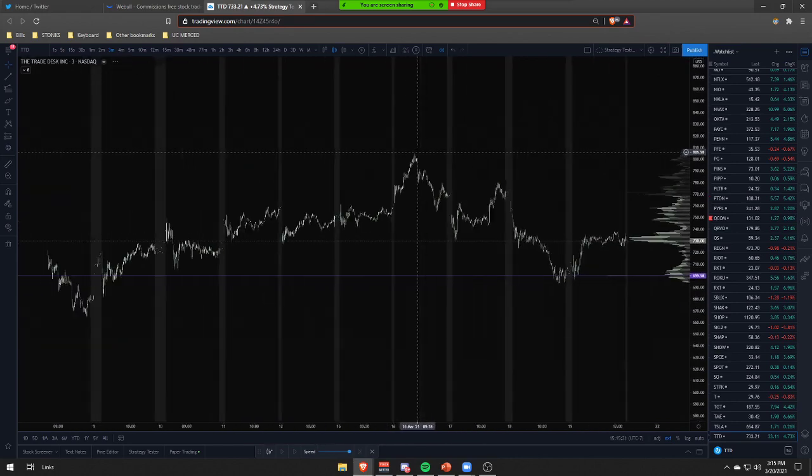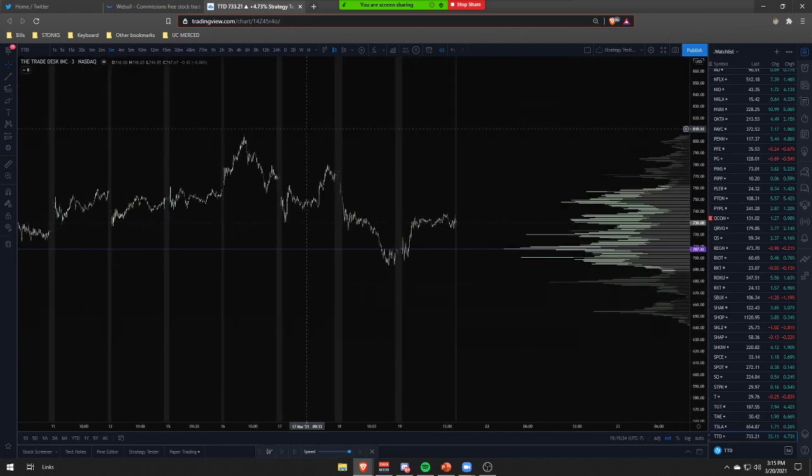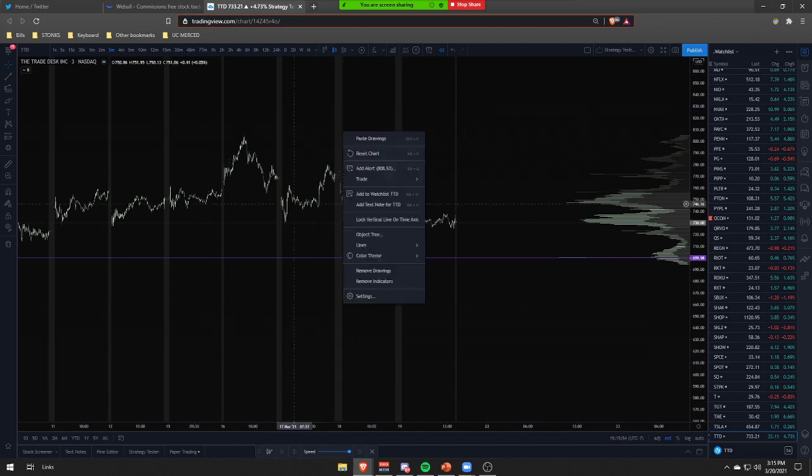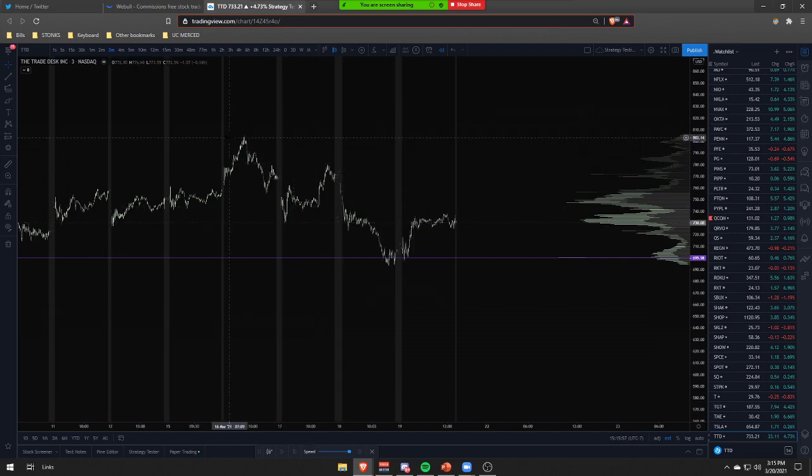TTD literally moves on average, let's see, from the low to the high, about $50, right? That's a $50 move in one day. So the contracts might be expensive and IV is going to be somewhat decent, but that delta is literally where you're going to make your money. If we see it move to the downside and you're hedging to the downside, same thing. You're going to make that delta on the downside. So you could hedge inside the same sector. That works.